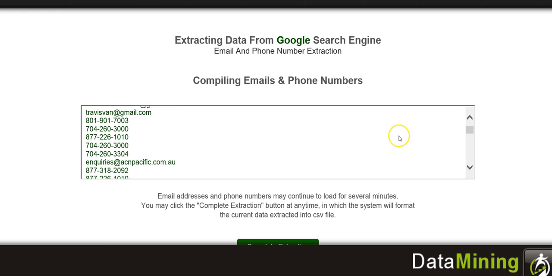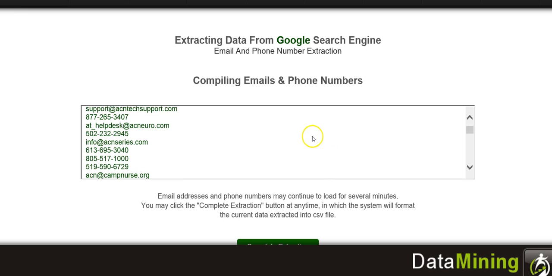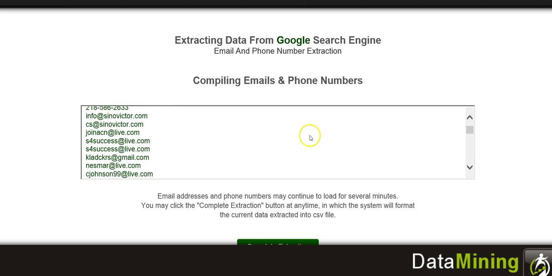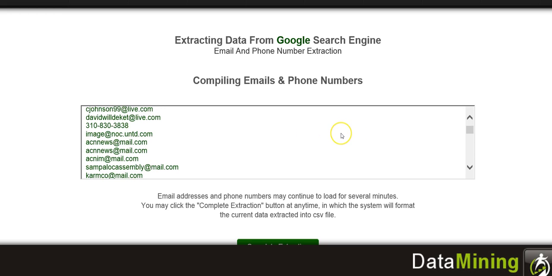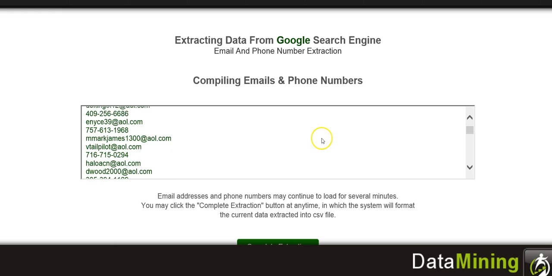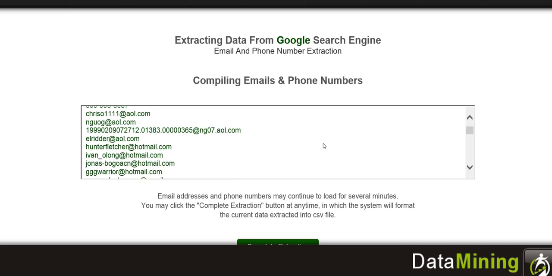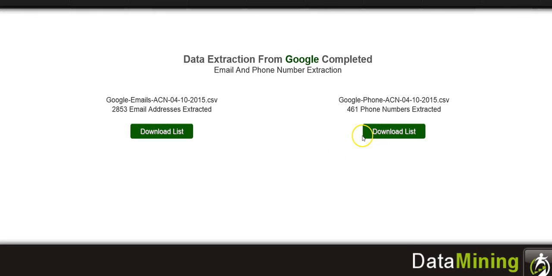But the reason I'm showing you this is how the quick hit method will begin, just like the emailing campaign that I taught under ALT University, that is explaining how we use the email addresses. But in this case, we're really after phone numbers, because with the quick hit method, no matter what you choose, it's all going to be using the data of the phone numbers. And so, as you can see here, we extracted 2,853 email addresses, okay, and 461 phone numbers have been extracted.